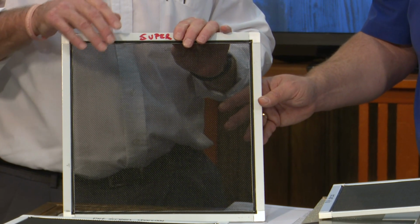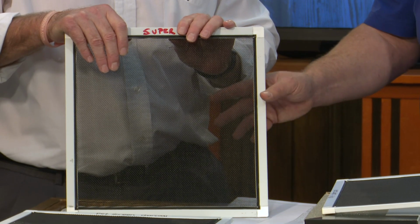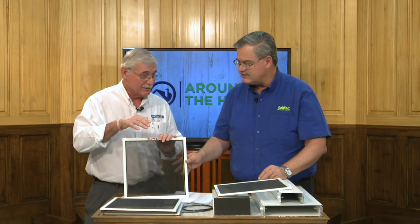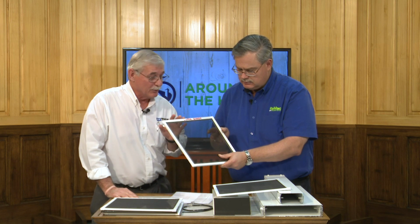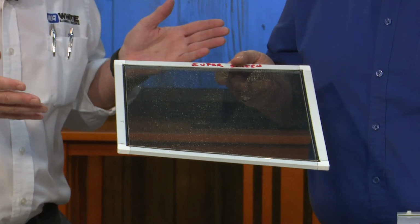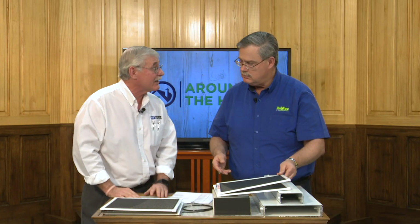On their website, the people who manufacture this show 8 80-pound bags of concrete in a roof panel, and the roof panel sags, but it doesn't give in. That's 640 pounds. It's unbelievable how strong this particular screen is. Wow. And people, it's as good as the pet screen. Dogs can't get through it. Cats can't get through it. Nothing can tear it. It lasts. It's got a 10-year guarantee.